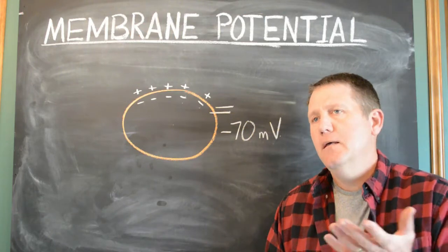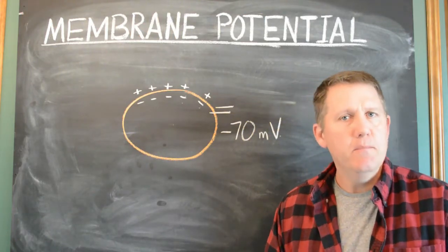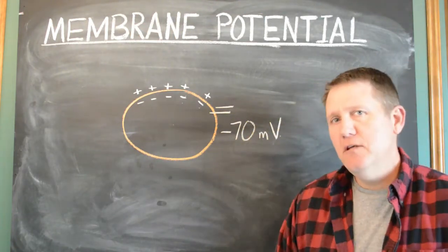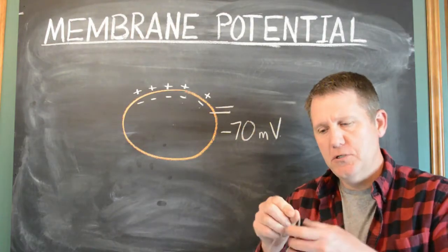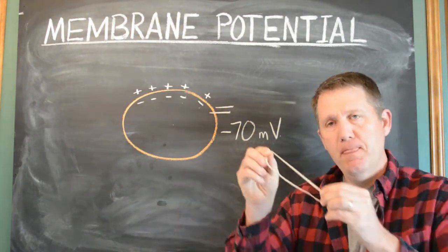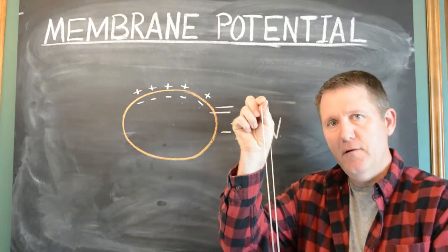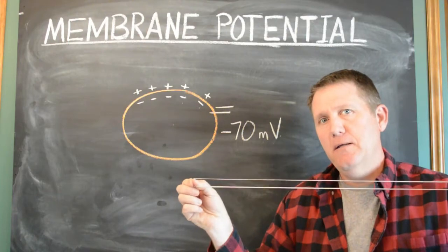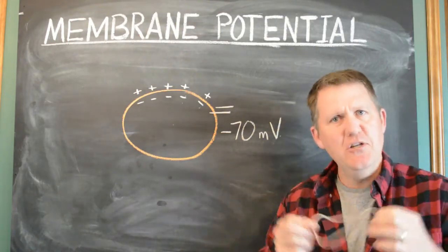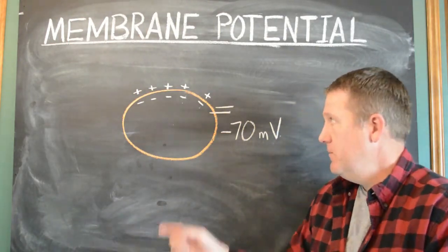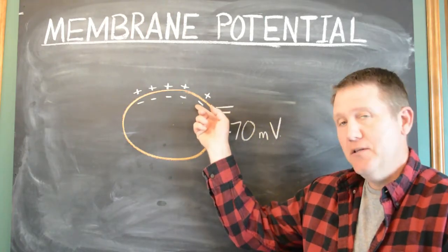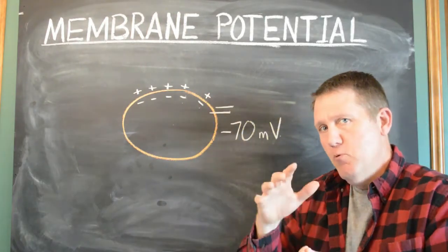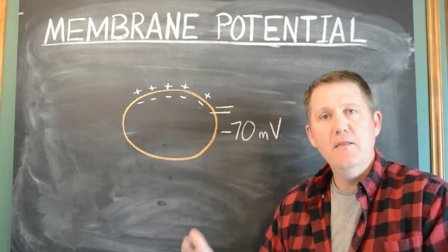Yeah, but wouldn't more negative be less potential energy? Yeah, you know, it does seem like the opposite. But just because it's negative doesn't mean there's lack of potential energy. So I use this example of the rubber band. If I stretch it out, well, it doesn't matter if I stretch it in a negative direction or in a positive direction. As long as I stretch it, as long as there's a difference and some tension there, then there's potential energy. And so it doesn't matter if this is negative on the inside or negative on the outside. The more different those are, then the more potential energy.